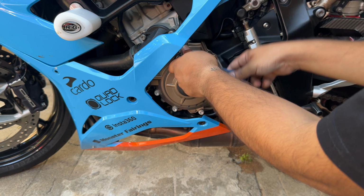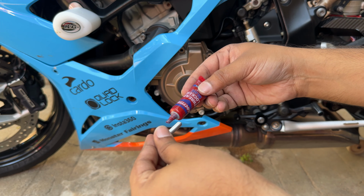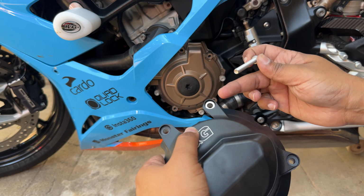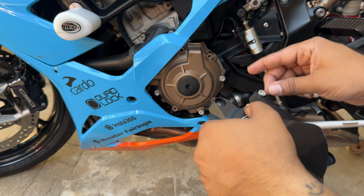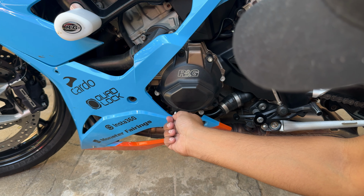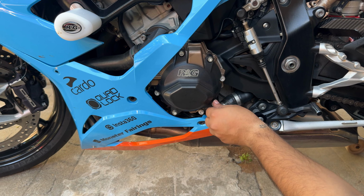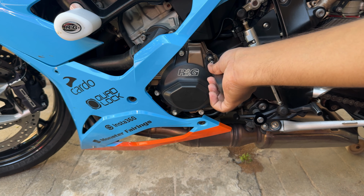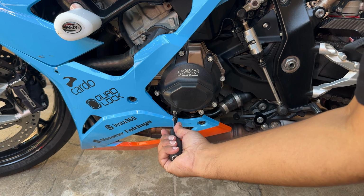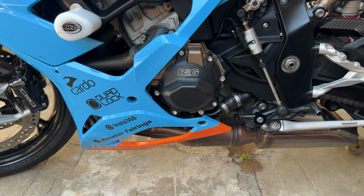1, 2, 3, 4. Let's put some thread locker. Let's put the washer inside. Add this in. It goes in. Now let's tighten this with a H5 Allen wrench. Okay, that's it. The left hand side engine case is done.